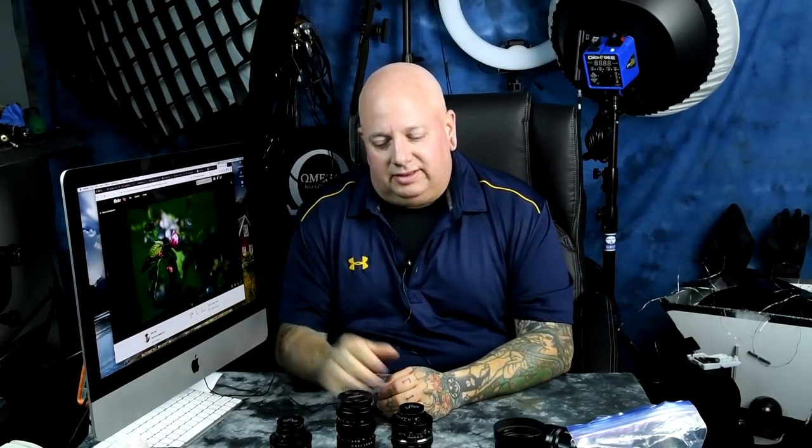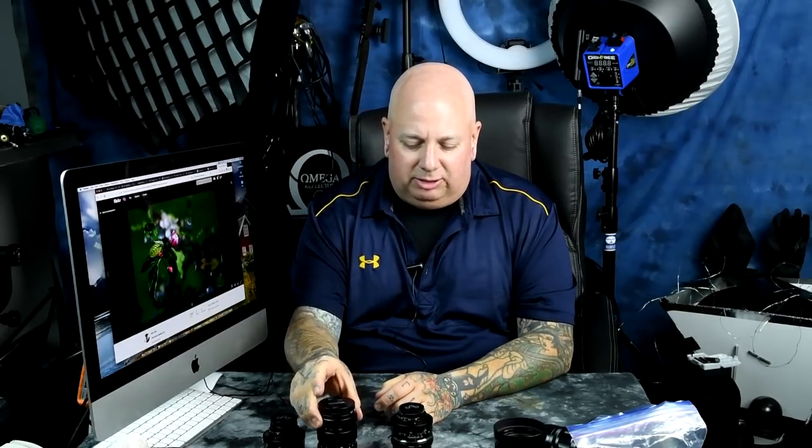These are Cook triplet designs. Triplet meaning three elements. Really old design lenses. Now you can find these lenses, depends on which one. Like the Trioplan 100mm average is like $600-$700, but it's a really old lens. It's older than your great-grandfather, or basically as old. And it's in bad shape.